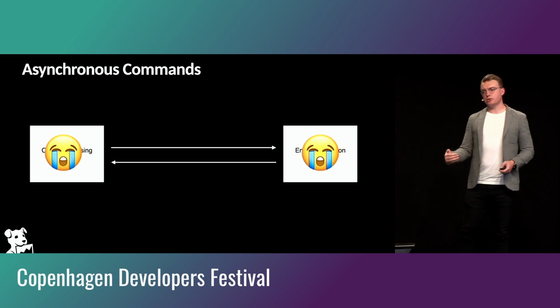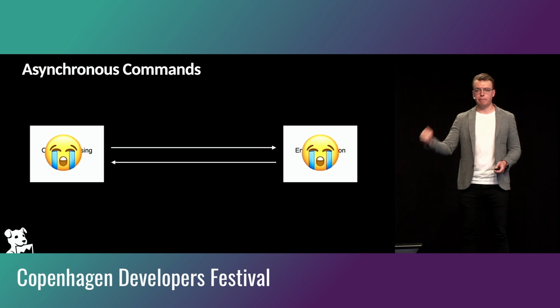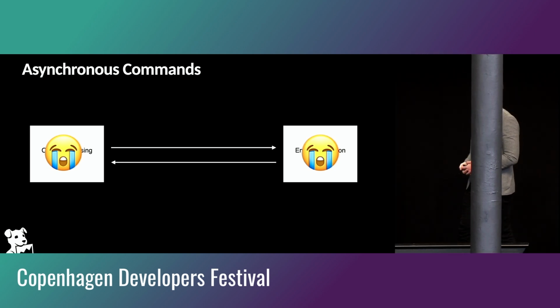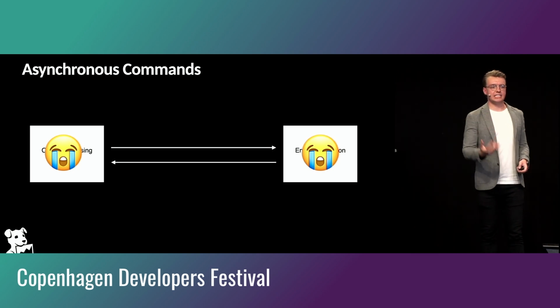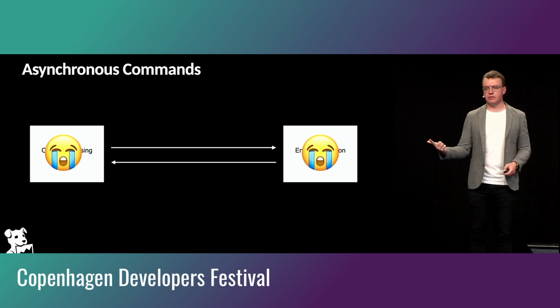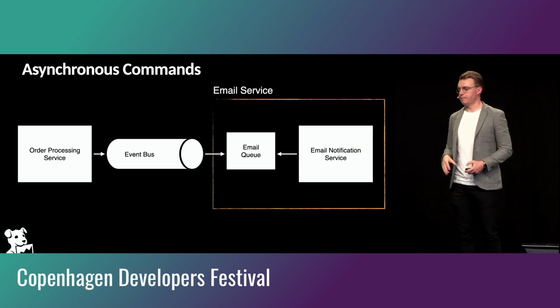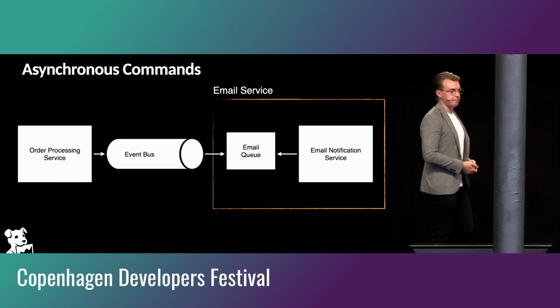An email has a reasonably consistent schema, doesn't it? From, to, subject, body. Email's been that way for at least as long as I can remember. So this is a really good candidate to start making asynchronous, to start prioritizing more asynchronous communication. It's non-critical, it's got a reasonably consistent schema. If it doesn't happen for a minute, an hour, it's kind of okay. So how would you actually do that? How would you actually do commands in an asynchronous way?